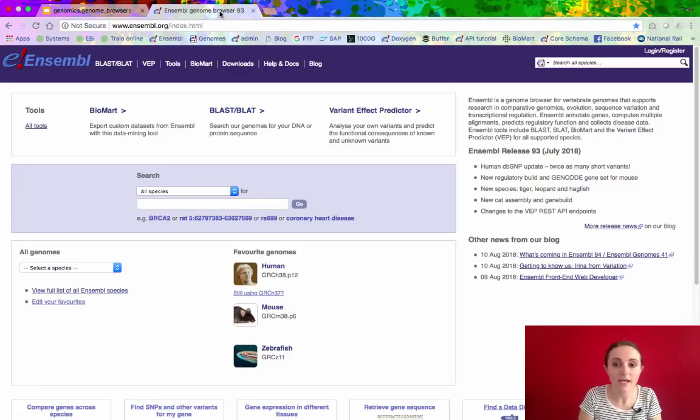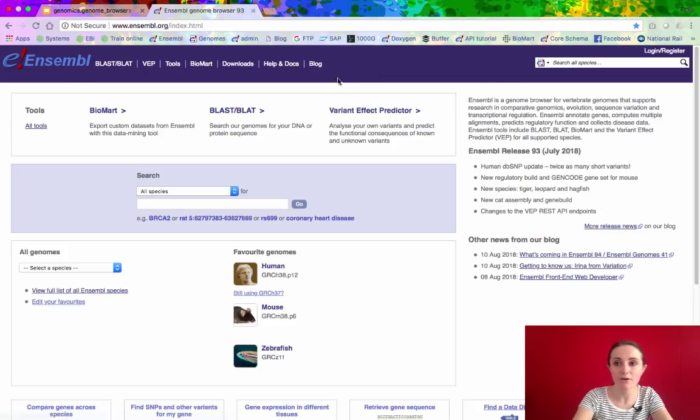Okay, so this is the second video, and we're going to look at those coordinates that we just saw, and we're going to explore them in the Ensembl browser. I'll just take a moment to introduce you to the Ensembl homepage and point out some of the important things that are there. So one of the major things is this blue bar along the top. This blue bar is visible in every page that you go to in Ensembl.